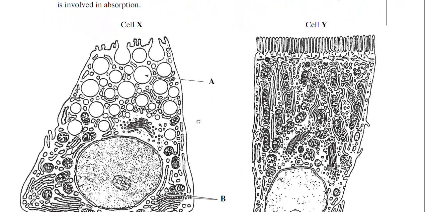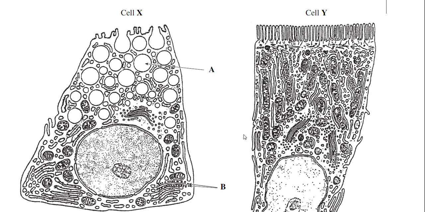Let's go on to cell X. That cell lacks a brush border. But it does have a large number of these circular structures, which in reality will be spheres. Remember, microscope images are two dimensional representations of a three dimensional structure. So these spherical structures are actually vesicles, secretory vesicles. And what's happening at the top here is a vesicle has fused to the cell membrane and you will get a process known as exocytosis occurring, which is the release of substances from the cell. This cell very much has less mitochondria.